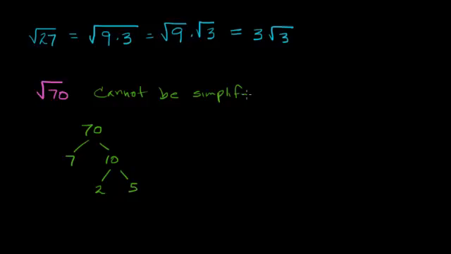And if we had calculated the square root of 70 as an answer in a problem, that is how we would leave our answer and input it as the answer. However, if we calculate something to be the square root of 27, we need to continue and simplify that radical.